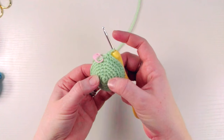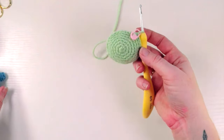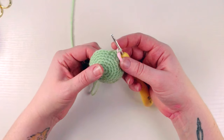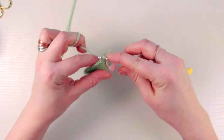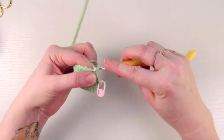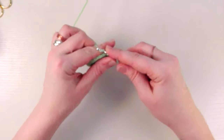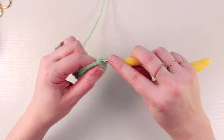We've finished seven rounds — move the stitch marker. It's starting to really take shape. Round eight: five single crochets and then an increase, all the way around. We're making it a little bit bigger before we start actually building him up. So one in the next, two, three, four, five single crochets — then the increase, two in one. Keep going with the same pattern — five single crochets then an increase — I'll meet you at the end.